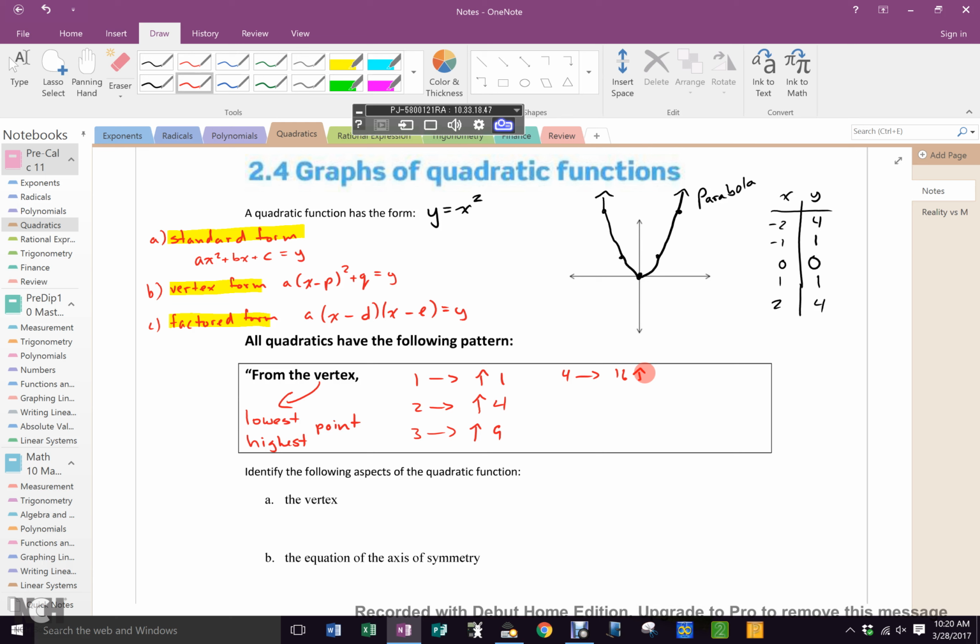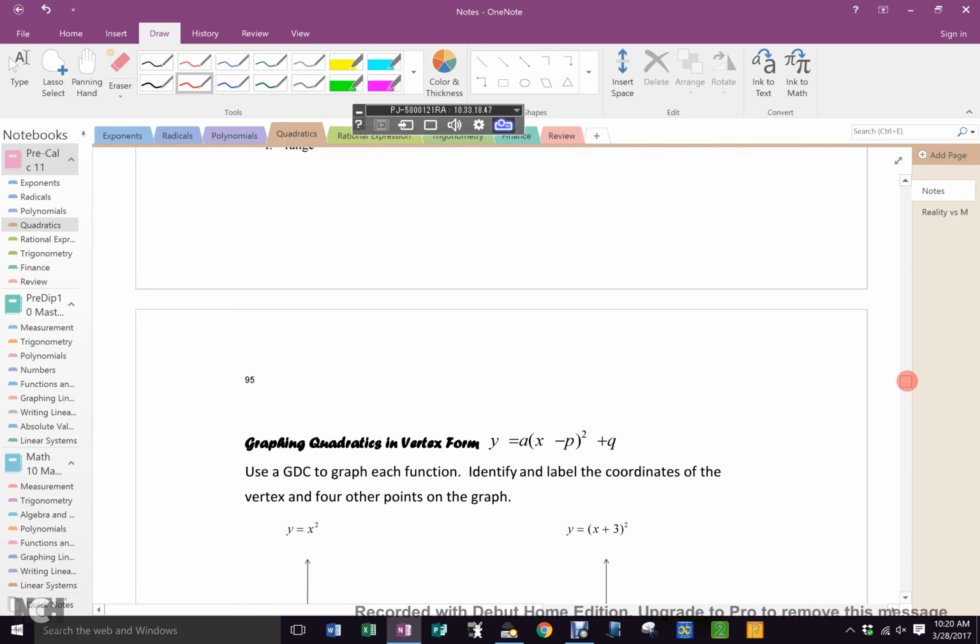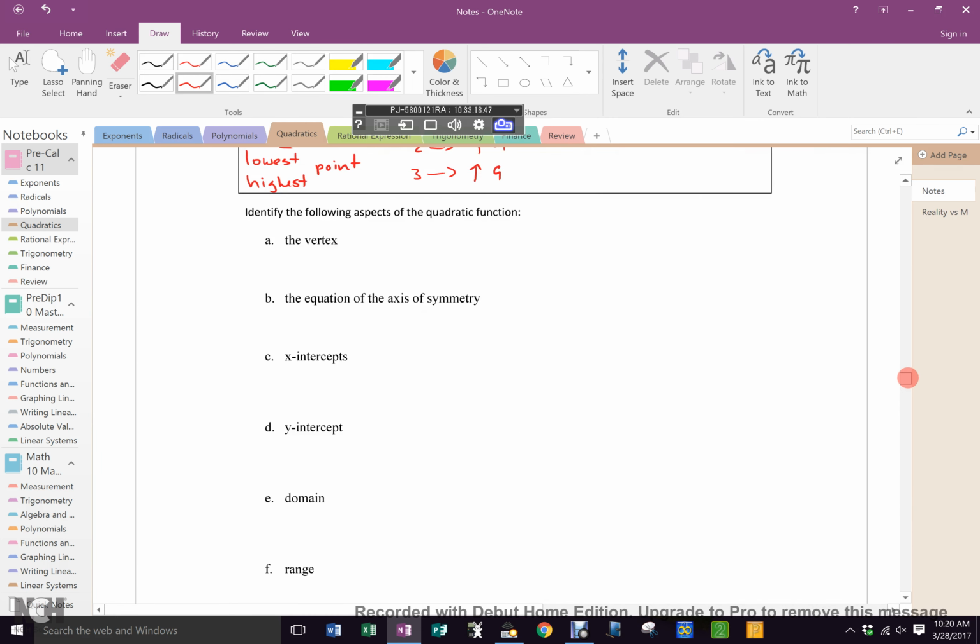So now, we're going to talk about all of these terms with the basic parabola. Okay? The basic parabola, remember, is y equals x squared. That's the basic parabola. So we're going to talk about all of these terms. We're going to define them on the simplest one, and then we're going to work with some more complicated ones.